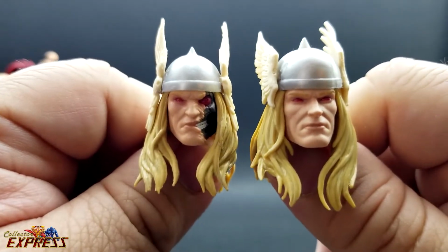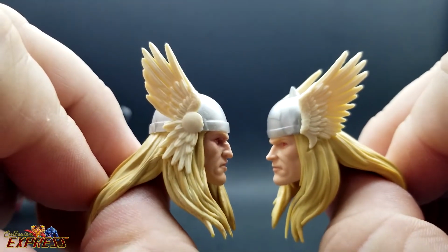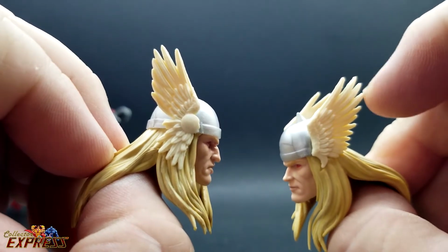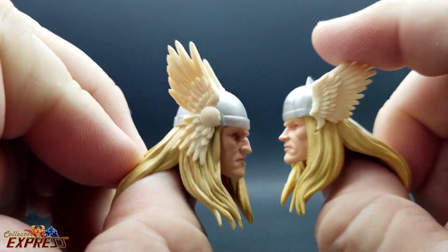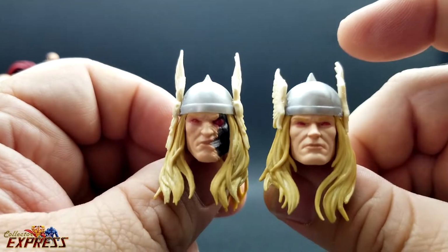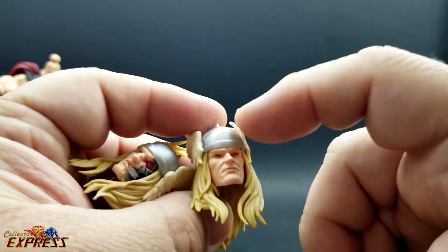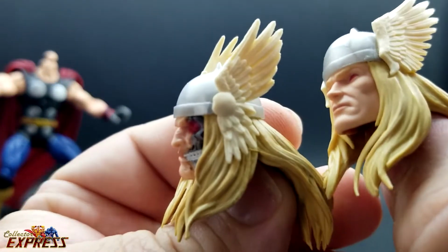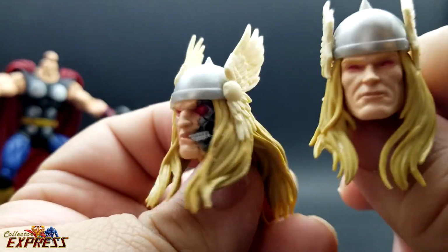They are different. Are the wings the same? The wings are different too. Interesting. You got the traditional Thor wings over here, and you got a wing up top, wing at the bottom. That's pretty cool. I didn't notice that at first. I would have figured these would just be a different face, because the helmet's a different piece from the head and you can just swap those out, but they went the extra mile and actually resculpted a lot of it: the hair, the helmet, and the wings.